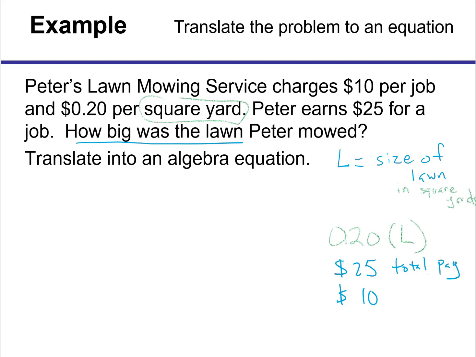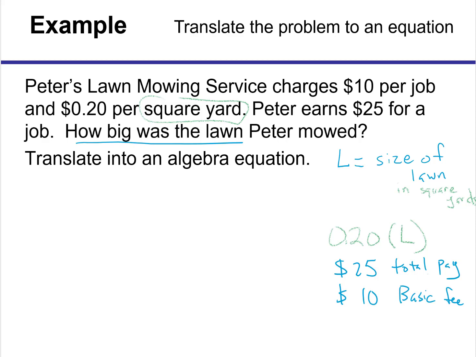So, this is very much like the first problem we did. You could think of that as a basic fee. So Peter charges $10. And then there's also this thing with 20 cents. We'll have to figure that out. Okay, so to me it looks like we've broken out all the different parts of this problem.